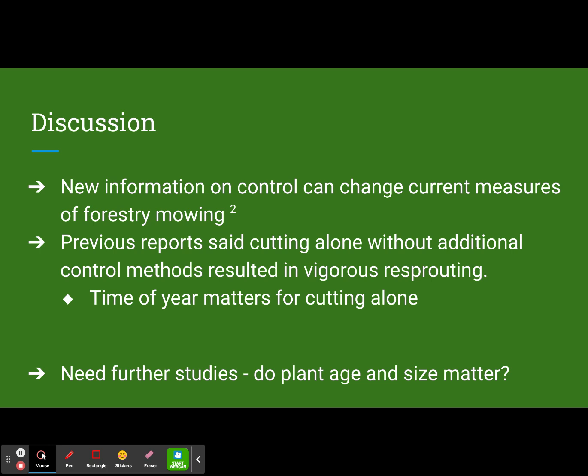So, if we could get those big brush cutters to cut during the fall season before snow falls, we might have better success. This study also suggests that more data should be collected, specifically focusing on the plant age and size. Although plant age and size were not included in this study, the scientists did make several notes that they noticed trends with the size of buckthorn versus the control method. Perhaps if we can catch buckthorn before it gets too old or too large, we could find easier, less expensive, and safer ways to restore our native forests.